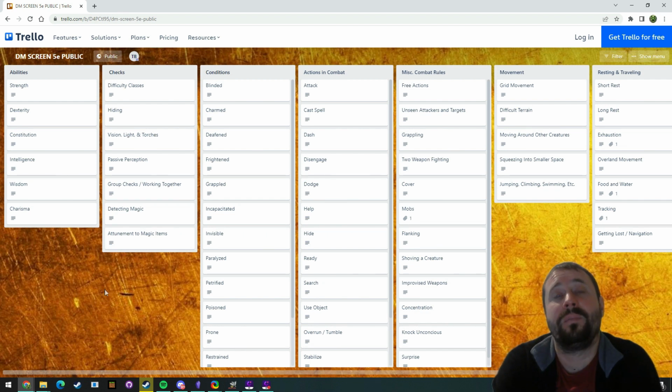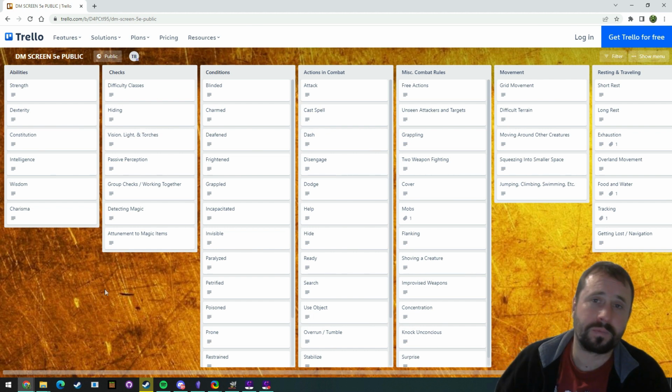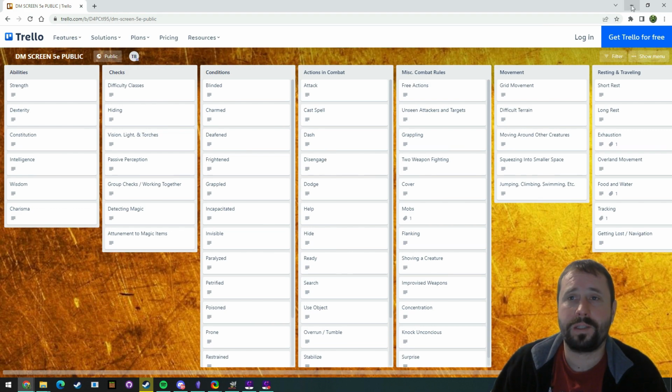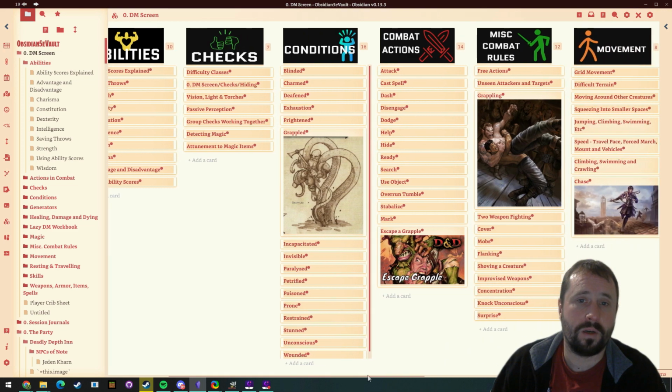But for me, just a Kanban board is not a strong enough management tool. I need something with a bit more oomph. And while I like Kanban boards as a method of organizing my data, I also want that combined with everything else. And to show you what I mean, let's jump over to Obsidian.md and show you their version of a Kanban board.